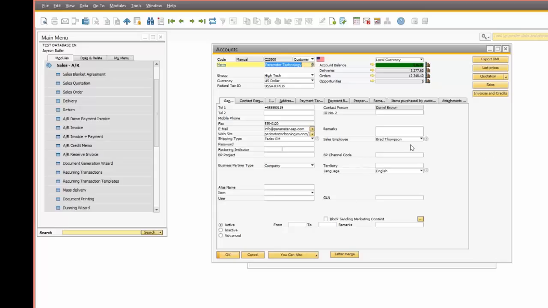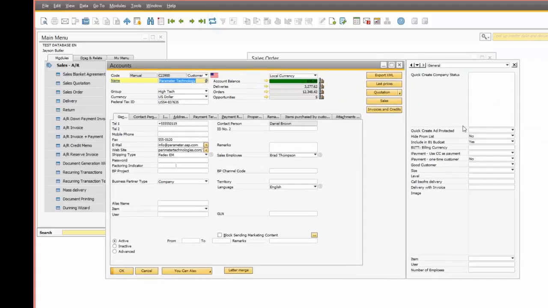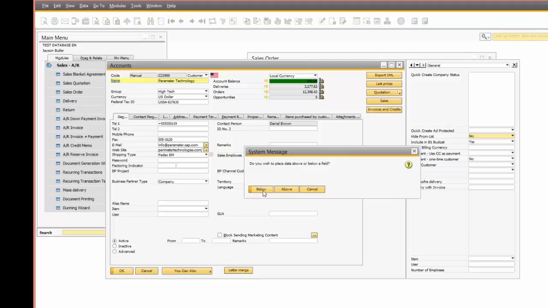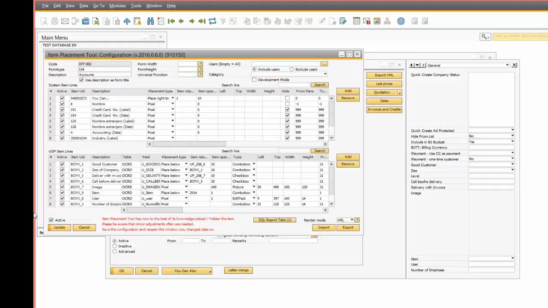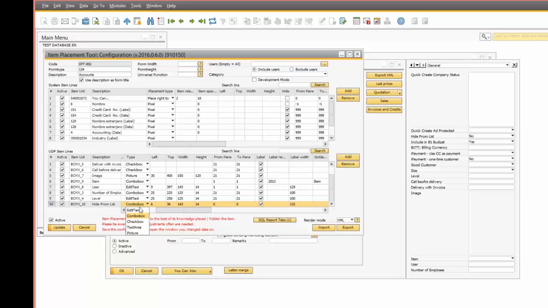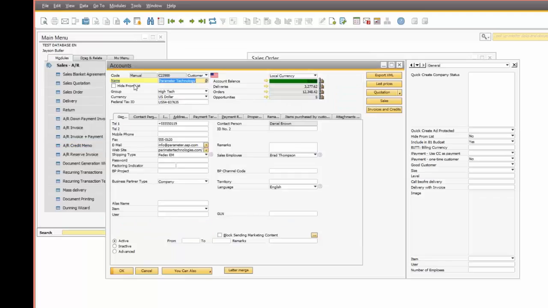So I've hidden a field, but now if I want to move a user-defined field into the screen, again, SAP can do that. That's a field of a yes and a no. I'm going to right-click, add this UDF to the main menu. I'm going to put it below the name. And because this field is a yes and a no, I just want to move it as a checkbox instead of a combo box. And when I'm going to click on update and OK, I'm going to see that field as a checkbox. So you can change the way that the field appears.